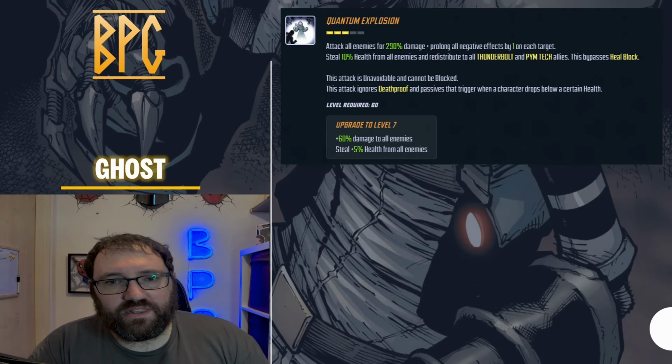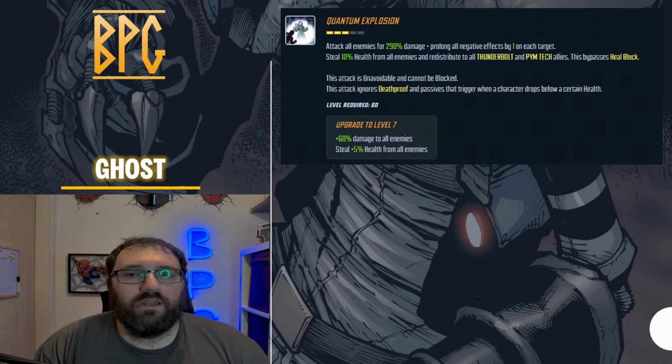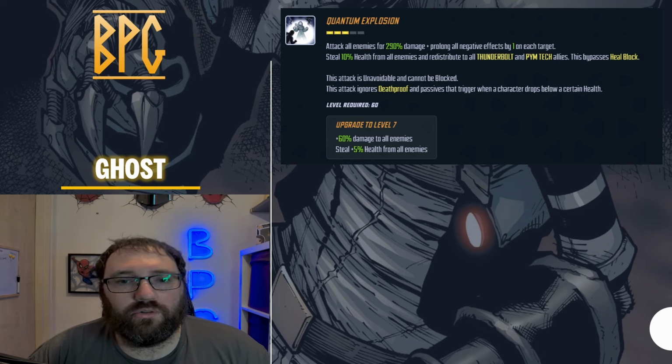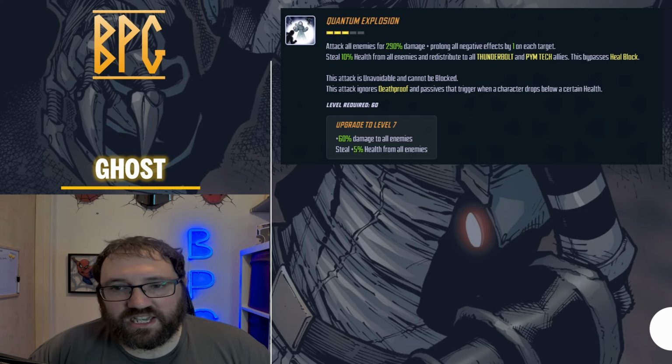Quantum Explosion, this is the ultimate, and you do not start with this one. This is actually a turn 2 ability for her. It's going to attack all enemies for 290% damage and prolong all negative effects by 1 on each target. It is going to steal 10% health from all enemies and redistribute to all Thunderbolt and Pimtech allies. This bypasses heal block. This attack is unavoidable, cannot be blocked. It ignores death proof and passives that trigger when a character drops below a certain health.